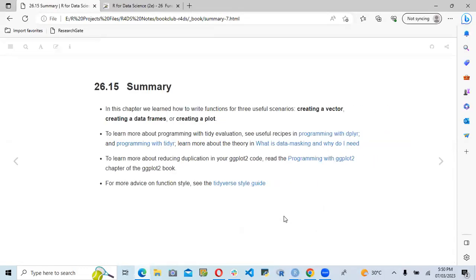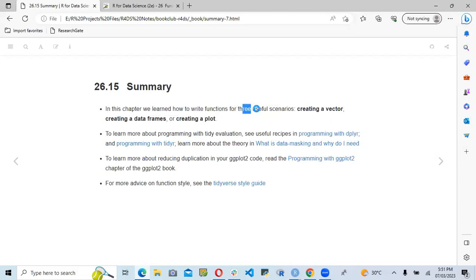To wrap up, I think we have seen in this chapter how to write functions. Every function we create is made up of three pieces: the name of the function, the various arguments we want to pass into the function, and the body of the function. Before we can know the arguments that go in the function, we need to think about what we want to solve. We need to look at the problem, identify the common terms, extract those common terms out, and then pass them into the arguments of the function.